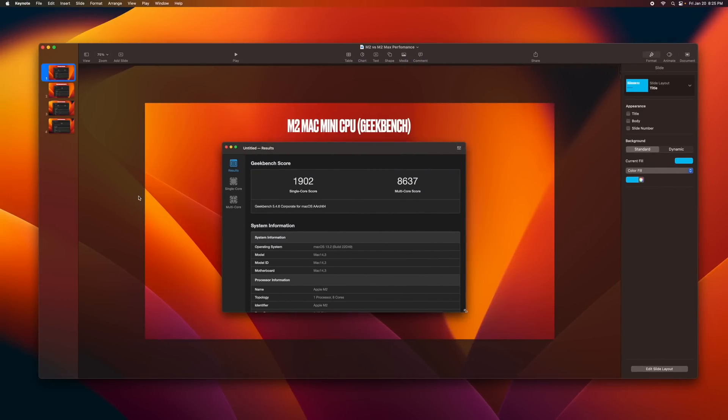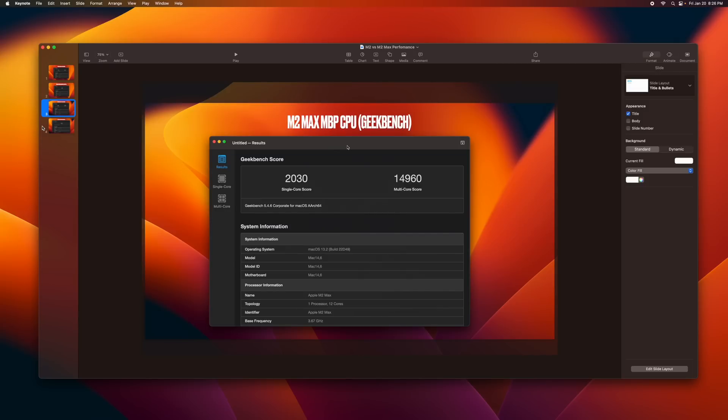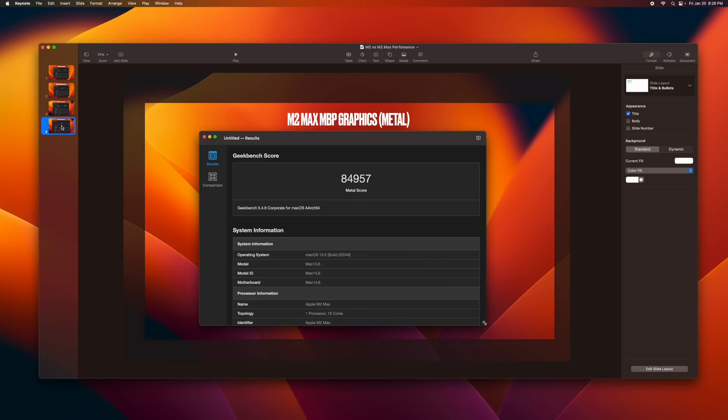The more I use this, for those who have wanted a 27-inch iMac update, this is a great alternative that gives you that power with even more flexibility. Touching on performance, I ran some initial tests comparing the M2 Mac Mini to the M2 Max MacBook Pro, which I haven't even begun to push yet. Looking at the Mac Mini's CPU and graphics scores versus the M2 Max MacBook Pro's CPU scores — it's not quite double, but pretty much double on the multi-core score. And the graphics is crazy — that's almost triple the M2 Mac Mini.